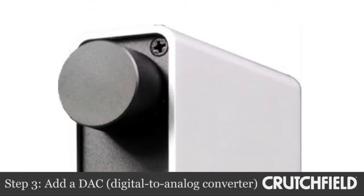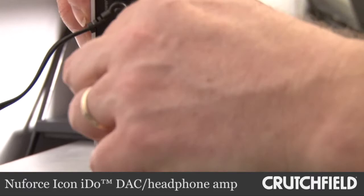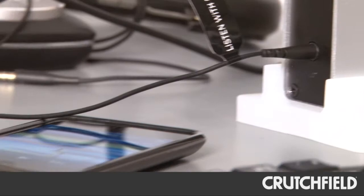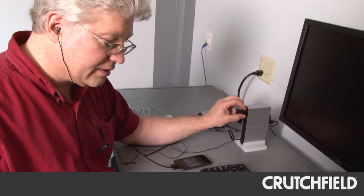The next thing we did was use the NuForce iDo — it's an iPod amplifier for headphones with a built-in DAC that plugs digitally directly into your iPod. What that does is it bypasses all of the made-for-earbuds circuitry inside your iPod, the headphone amp, the DAC. We connected our headphones into the iDo's front headphone jack and listened again to the same music. It added to the sense of realism to a much greater extent — we were able to hear very fine details going on in the background much more clearly than with the headphones plugged straight into the iPod.